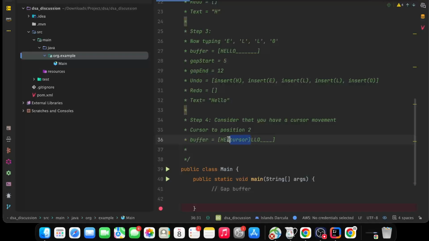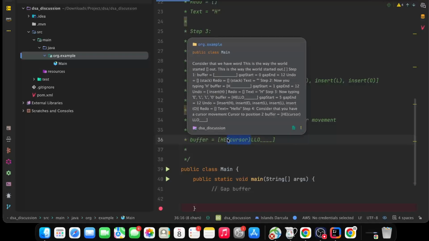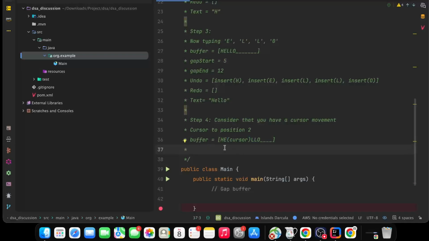Okay, consider that I have this buffer here. Now consider the cursor is here. What will be my gap start? What do you think my gap start is? When I move this cursor here, automatically, 6, 7, 8, 9, 10, 11, 12. So automatically what I will do is I will move this gap to here.